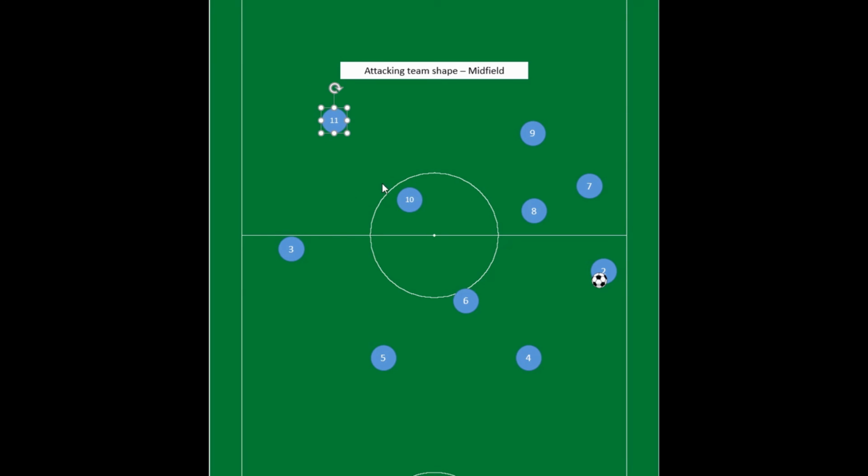And this pushes up. Okay, so again, in this scenario, in the midfield in particular, we load up on a side, we have outlets to move the ball around, and everybody has a role to play here, okay? So that's attacking team shape in the midfield. We'll talk about team shape for defense in the midfield as well later on in another video.